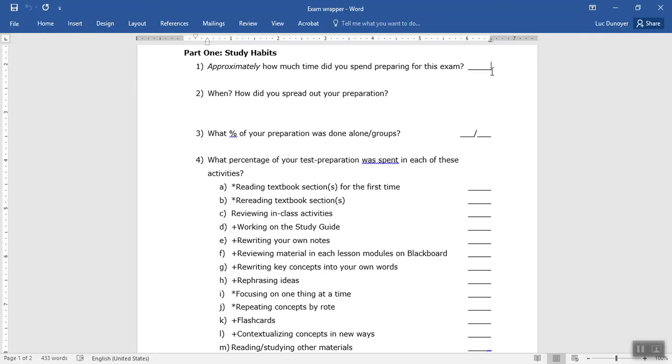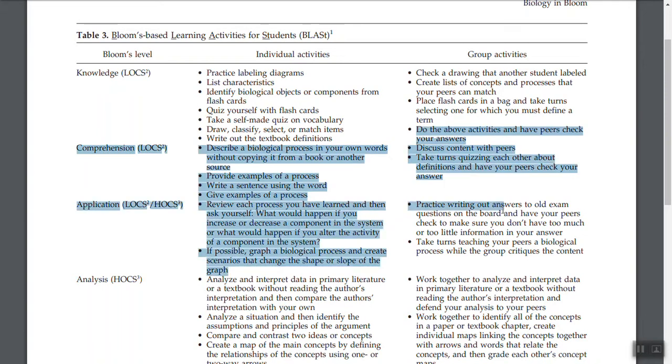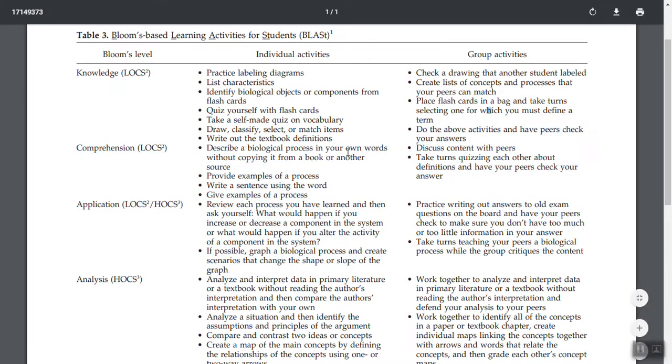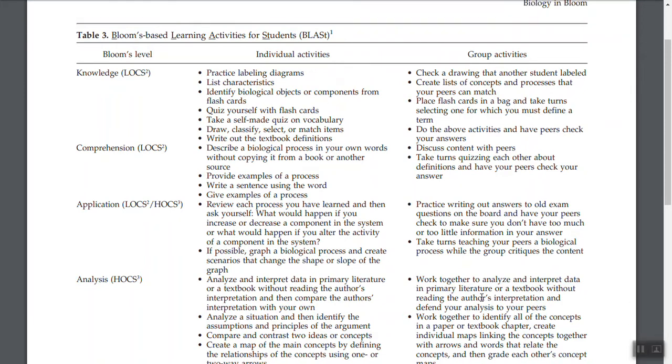I don't understand. And every semester, I tell them, well, it doesn't matter if you spend 20 hours reading the textbook, for example. Not that they did that, but if you just do that, or 20 hours doing flashcards, that doesn't matter for the exam. You should not do 20 hours of flashcards. You should do some, but then you should engage in all of those different activities at the application and analysis level. If you need papers from primary literature to analyze, by the way, ask me.